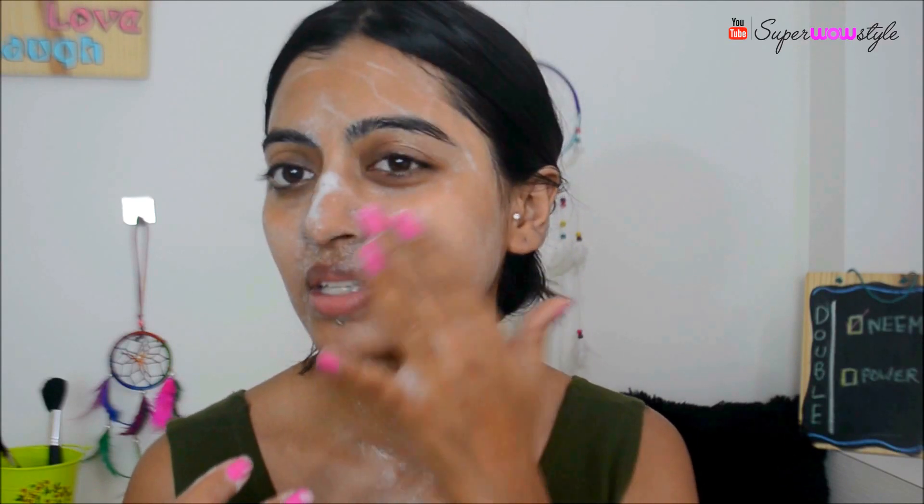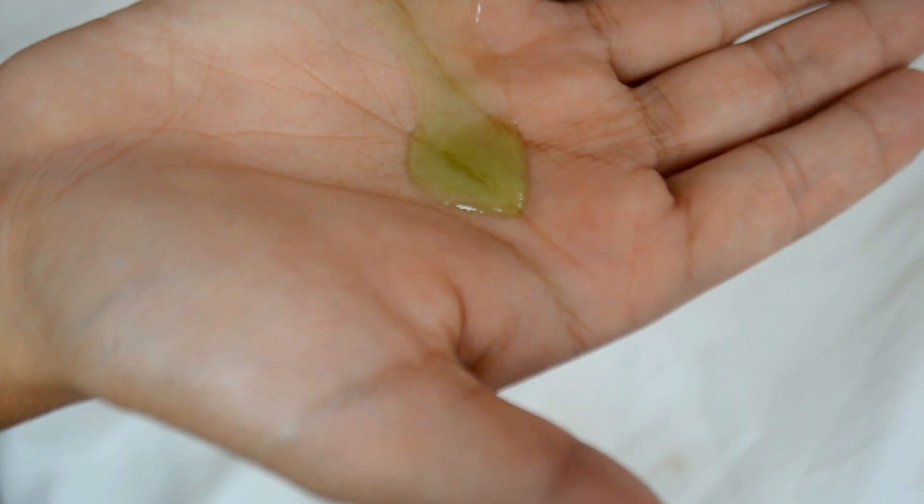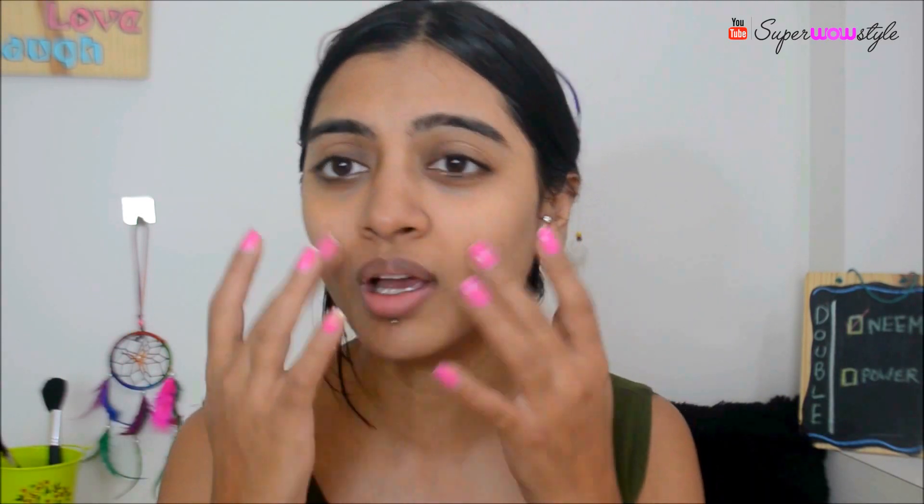It does foam, though initially I was using very little water. I went back and put some more water and it was fine. I'm back and I've washed my face. Very honestly, my skin just feels so cool right now — I feel really fresh. It's almost like I've applied a nice ice pack or a face mask on my skin, and I just used a face wash. A pea-sized amount is all you need — just use a decent amount of water and you'll get all the foam. My skin does feel really fresh and also less greasy compared to before. I was definitely looking a little more dull before — now I feel a lot fresher.